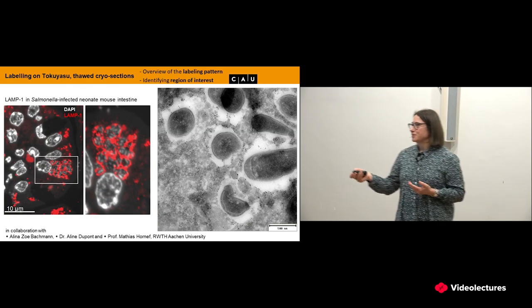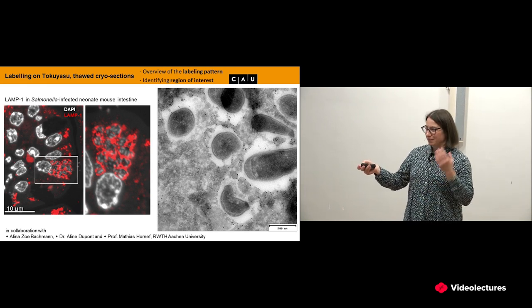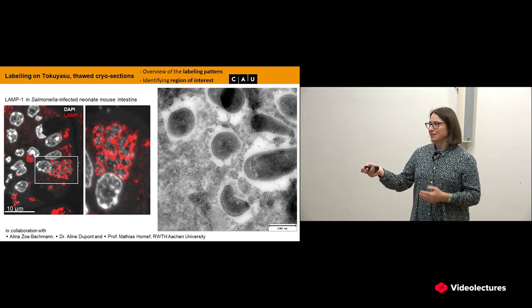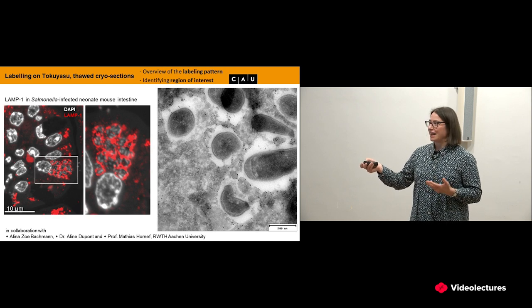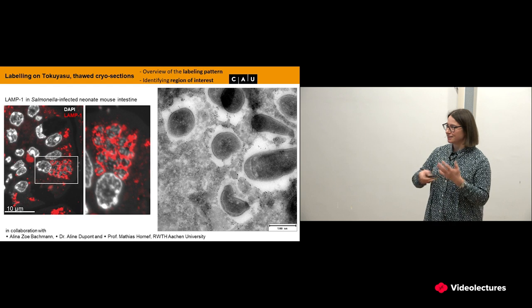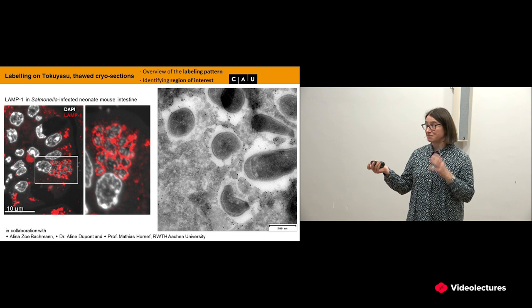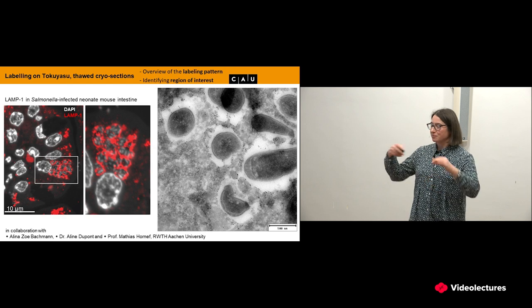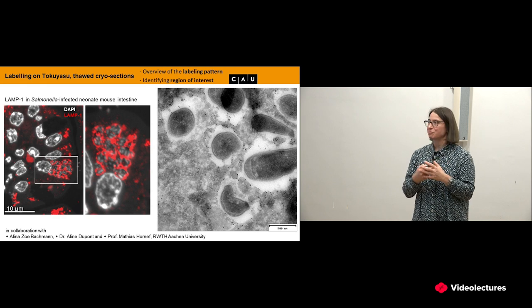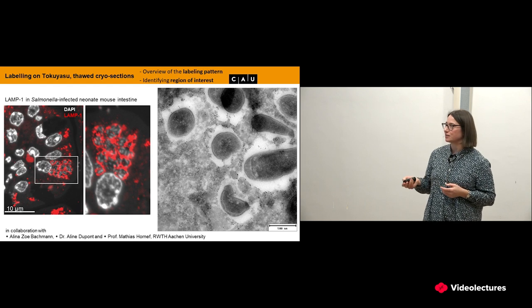And these are the examples again. As I said, I always do immunofluorescence LAMP. And again, when the group would do this on whole mount, they would just see a blob above the nucleus. And when I tried to convince them, no, this Salmonella containing vacuole is not a simple blob. This is a very structured vacuole. What does it mean? It has a lot of membrane finger projections, because it's the membrane where the bacterium interacts with the host cell and produces effectors that modify its destructive potential.